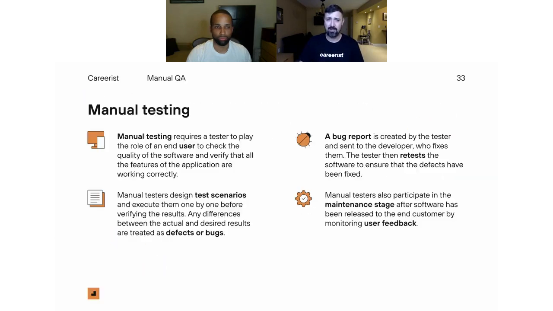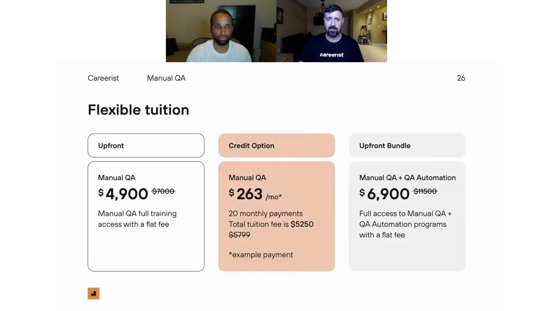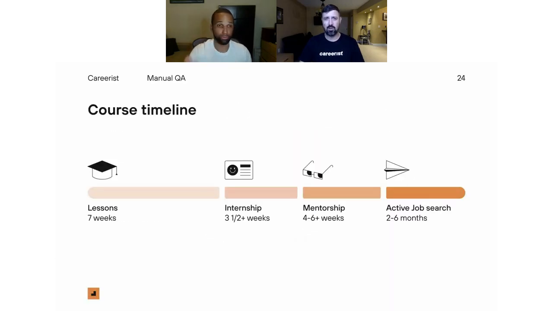How fast is it going to happen? Let's look at our timeline. So you start with 7 weeks of lessons, 3.5 weeks of the internship, after which you start the 4+ weeks of the mentorship. So basically after 14-15 weeks, potentially, you can already start the job search. So that's how it looks.